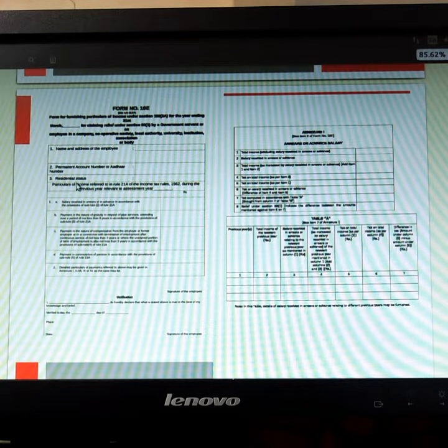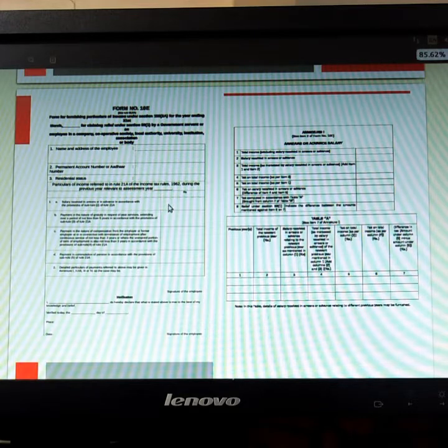Then this column is for residential status. If you are a resident of India, write as resident. Then particulars of income referred in Rule 21A of the Income Tax Rules 1962 during the previous year relevant to the assessment year. So here you mention the present assessment year, that is 22-23. So this is the personal information part, and also here there are 4 options which are relevant to you.